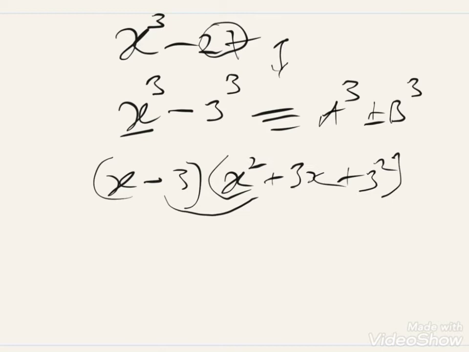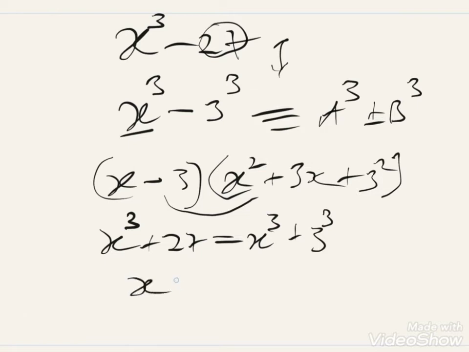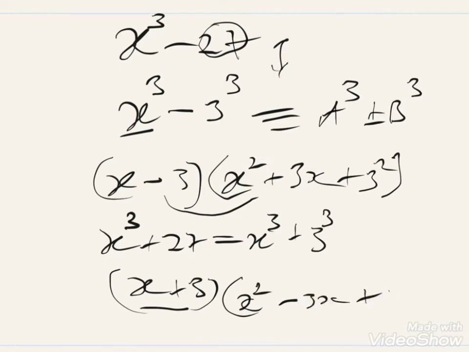All right, the same goes for the plus. Suppose we have x cubed plus 27, which is x cubed plus 3 cubed, right? So by the formula, we just have straight away x plus 3. Do you see it? The binomial factor comes with the original sign of the question. Then the trinomial factor, the middle term, goes with the alternate sign. The same sign here, x squared, then minus what? 3x plus 3 squared, which is 9, right?